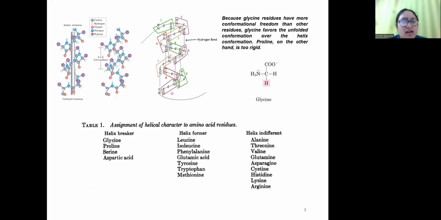So is my brief idea about helix breakers and the alpha helix clear to all of you? Yes, ma'am. Okay. So are you comfortable with the structures of amino acids and their classification and all of these? You're asking whether I already know the structures, ma'am? Yes. I'm clear with some, ma'am, but not all.